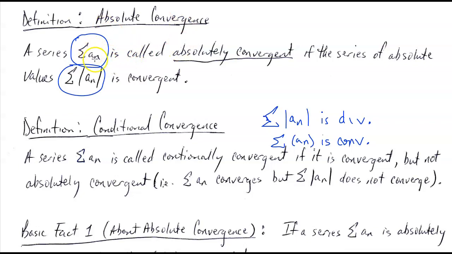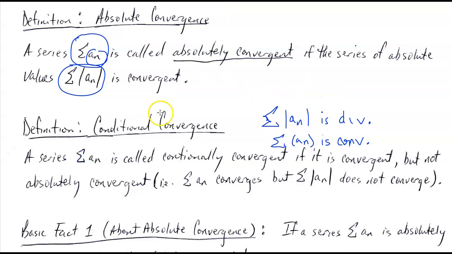So with absolute convergence, it doesn't matter if your sequence has all positive values or if it alternates back and forth for these series here. You add them up, they're still going to converge upon some number. Whereas conditional convergence says that if we strip out the negative in all of the terms that are negative and then just add it up, that's actually going to diverge. But if we keep the negatives in for all those other terms, it will converge.